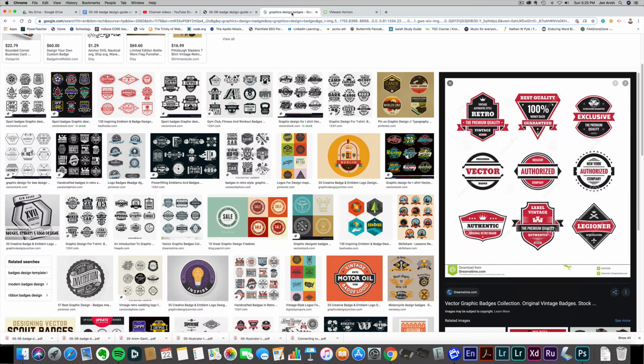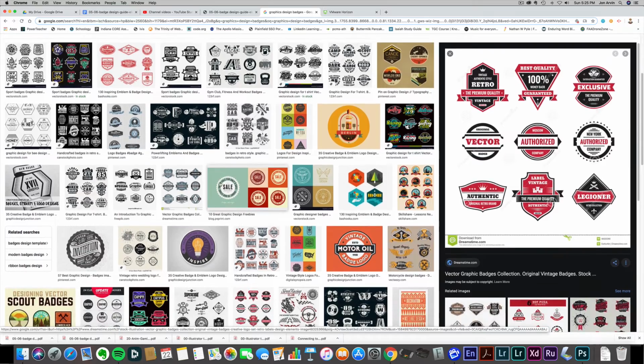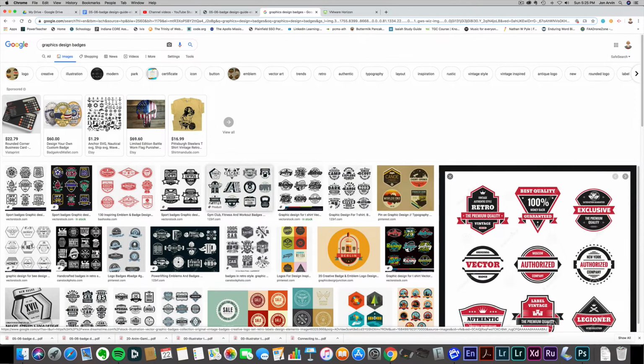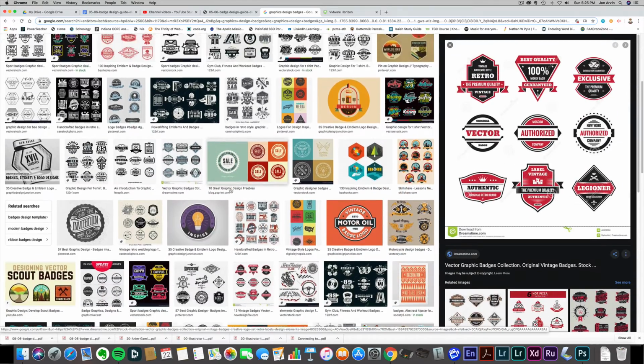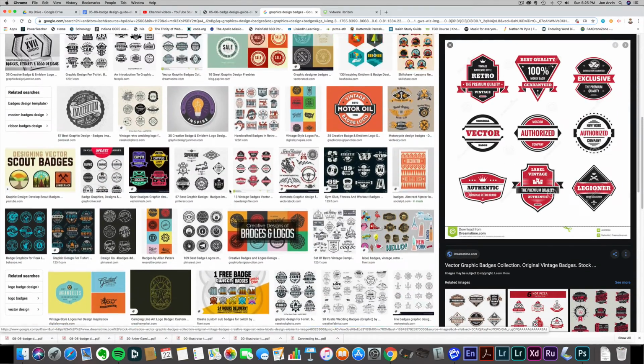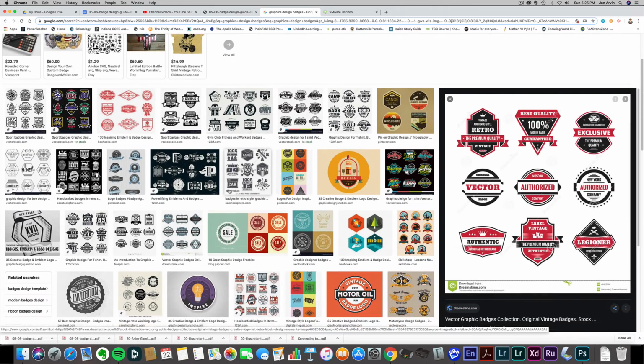Okay, so first of all, when we talk about graphic design badges, and I think these are so much fun. If we were at school, gosh, I would show you more things than what I'm going to be able to show you here. But when you talk about graphic design badges, it's this kind of thing. This is a Google image search for graphic design badges, and you see all the stuff, right? I think they're so much fun.